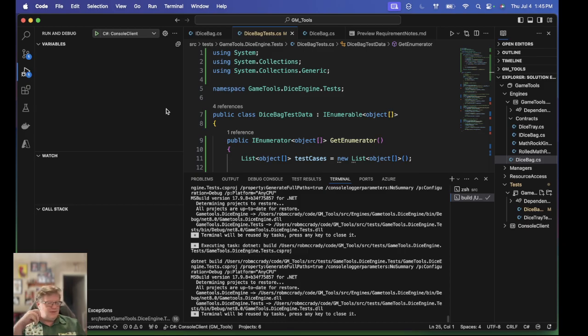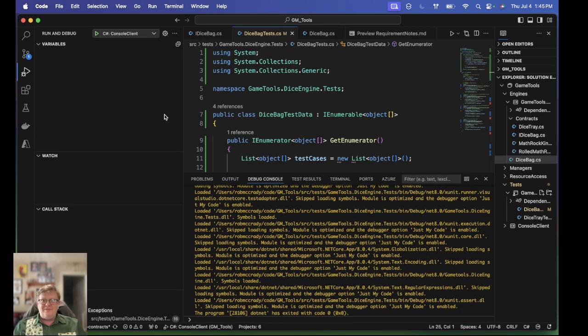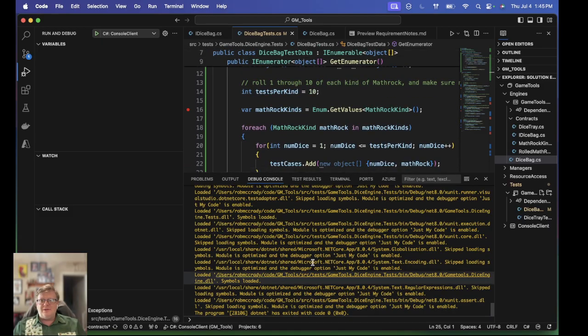It's thinking. Come on, you can do it. We've got a breakpoint out here. Have we hit our breakpoint? We have not. Is it at least trying to run?